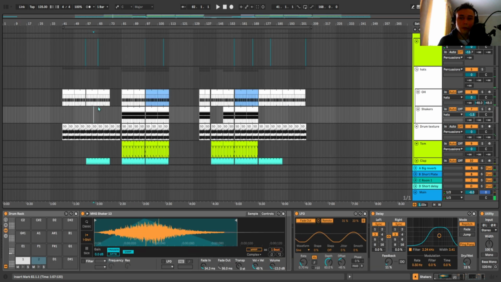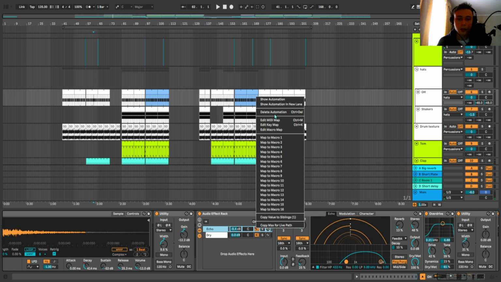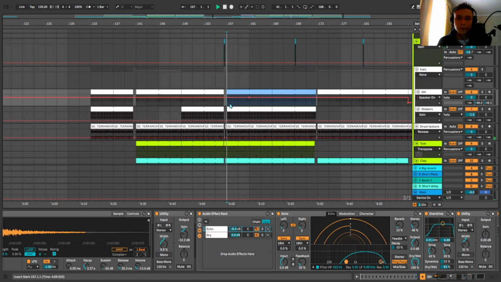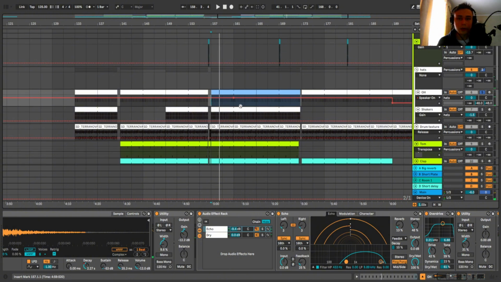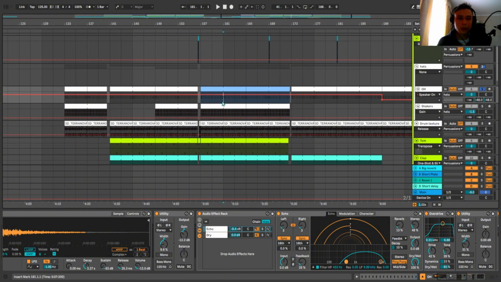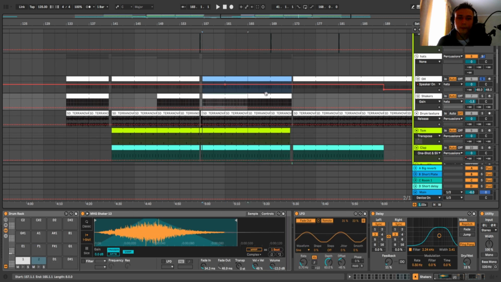And when I need drive, I turn on echo. It sort of drives the track and adds a bit of groove to it.